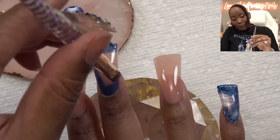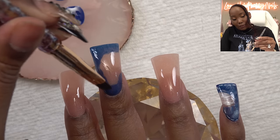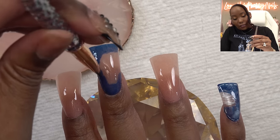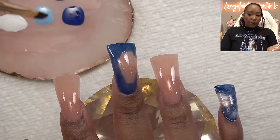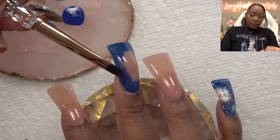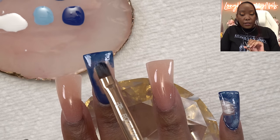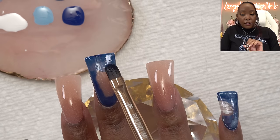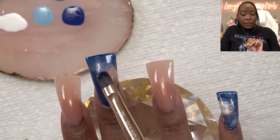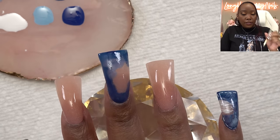Everyone else's denim nails come out so pretty, and I'm like, oh, I hope mine can come out that cute. Okay, it also helps to work with some good pigmented gel polish. And then with the same brush, I'm just wiping off the gel polish on a dry paper towel. I'm not dipping it in alcohol because I kind of wanted to mix a little bit. So we're gonna put that lighter color towards the inside.